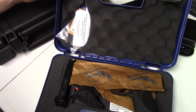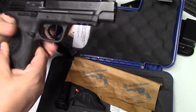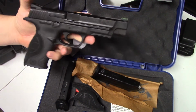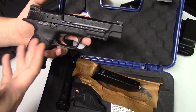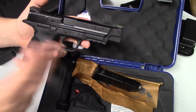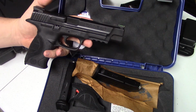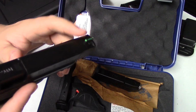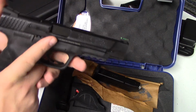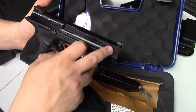We'll start with the gun that I have the most experience with, and that is the M&P Pro Series. I bought this gun probably 6 months to a year ago. Shot several hundred rounds through it. Some of the highlights of the gun, it's the standard M&P setup with a few refinements, so to speak. This is a 5-inch barrel, so you're getting a little longer than the standard 4 1/4-inch barrel that most M&Ps have. Got a Novak fiber optic front sight. Really like the sight picture here with those Novak sights, which are very high quality, easy to pick up. It's a green fiber optic sight.